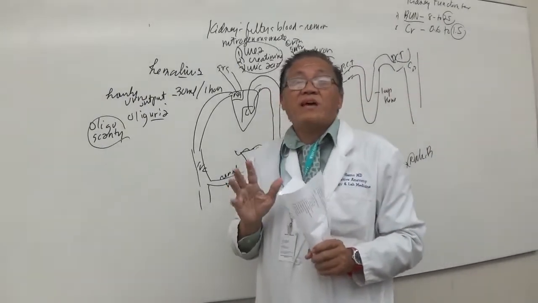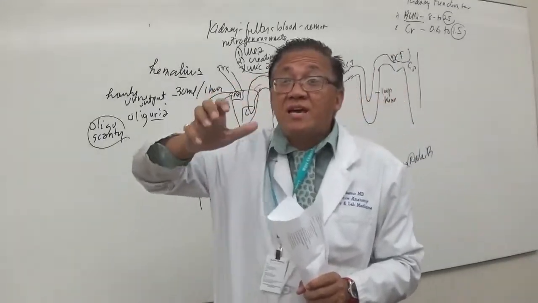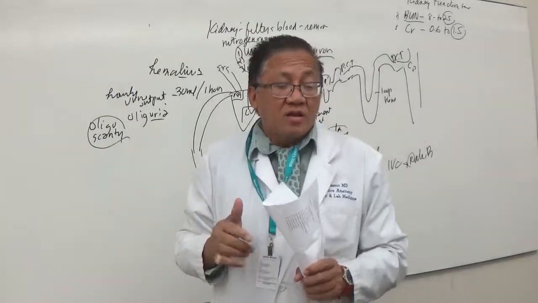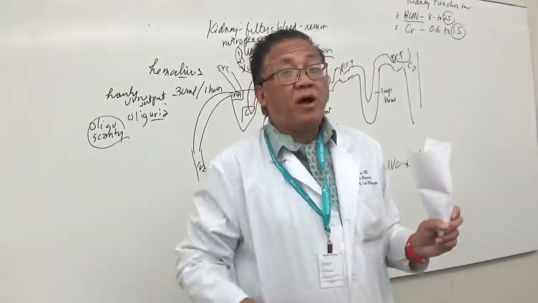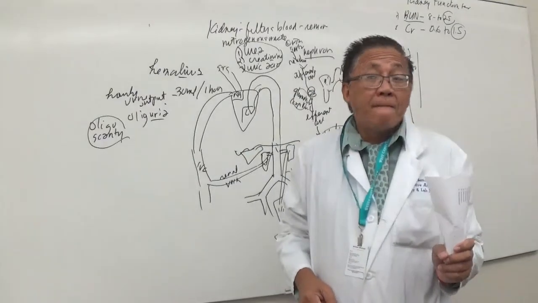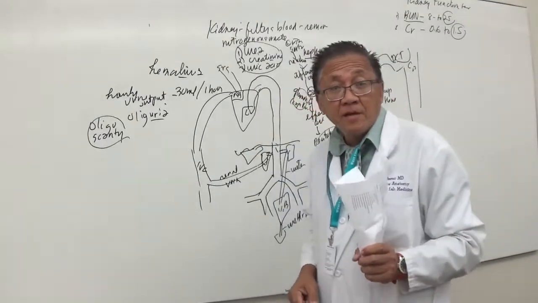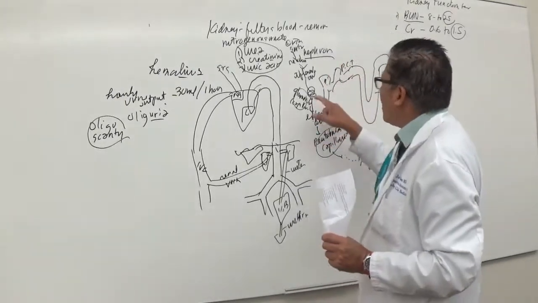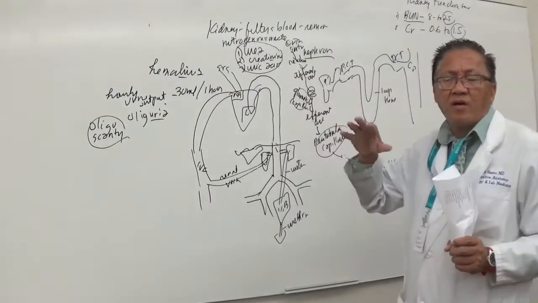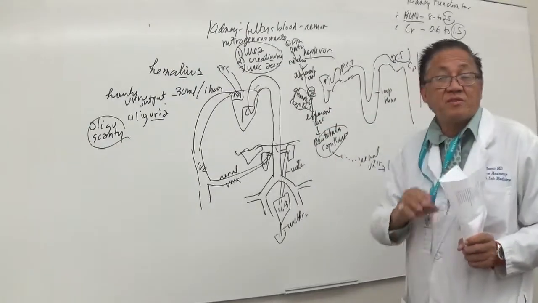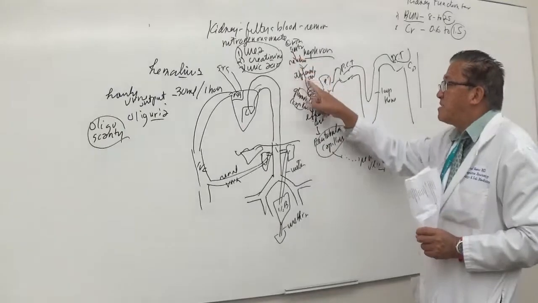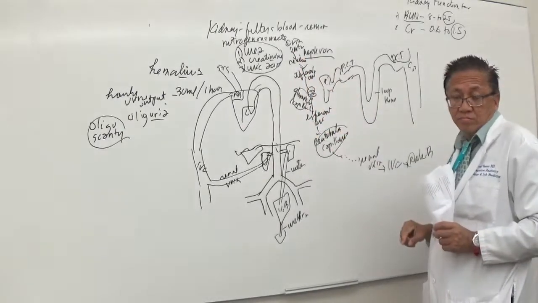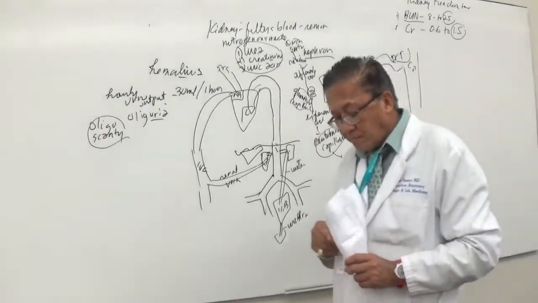So remember what I did with the orange fruit? What did I do with the orange fruit? Squeeze. So in this case, what will squeeze the blood against the wall to make the urea come out in the holes? The elevated blood pressure. Did you understand? Okay. It's called hydrostatic or blood pressure. Okay? So what comes out is urea, creatinine, uric acid, because they're very small particles, but the red blood cell will not go through. The albumin and globulin will not go through. Do you understand?